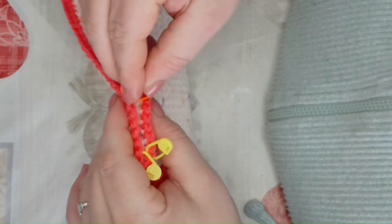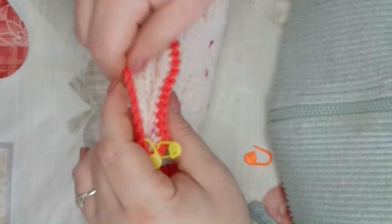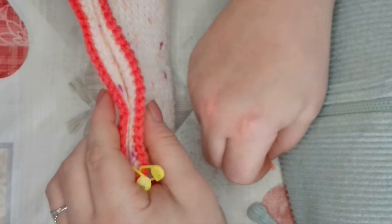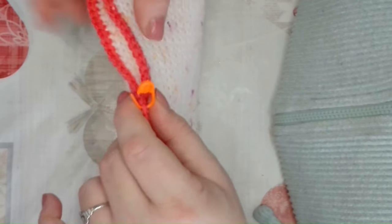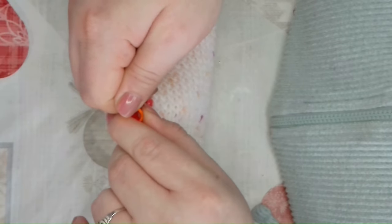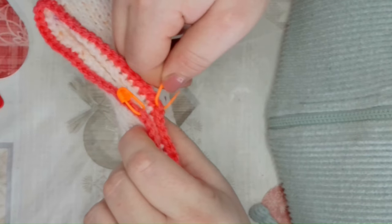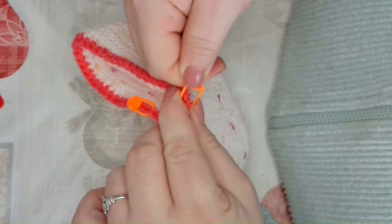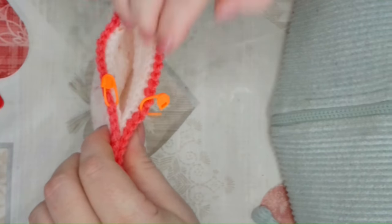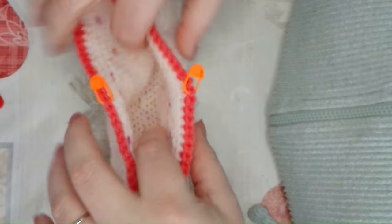And also you need to allow enough space for your foot to enter the slipper. So once you have gauged that, you will have three loops in each side of the slipper. So those will be evenly spaced. But again, you need to eyeball it. Once you made the first slipper, it will be then easier to replicate onto the second, because you would just overlap it and then replicate the spots where you actually are positioning the loops.